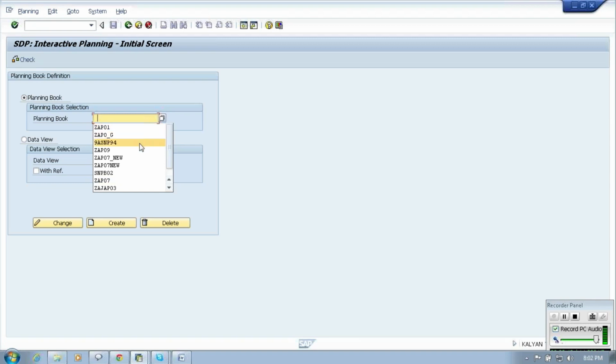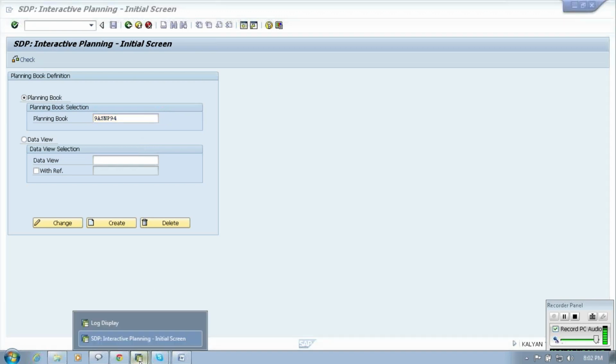Here we can see this is the SNP planning book, the standard SNP planning book. But it's not like we can only use the standard planning book. We can create whatever planning books we require. Only for the planning area are we copying the standard, so that by default the storage bucket profile and MPAS will come, but the remaining things we can create ourselves. Like again we can create a short-term planning book, a long-term planning book, a different planning book for capacities, for transportation, for deployment, like that. Based on the situation, we can create different planning books in SNP.